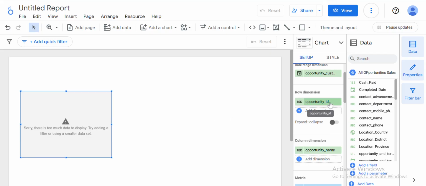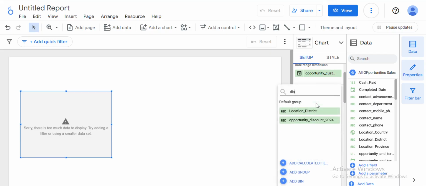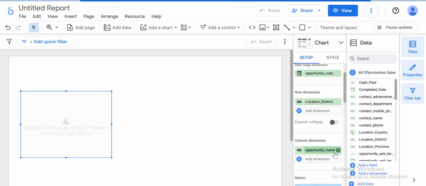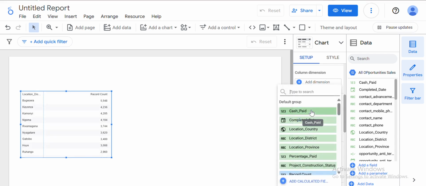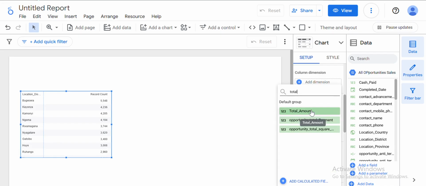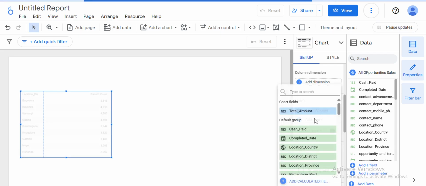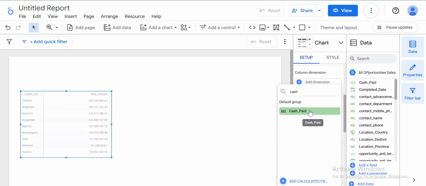And for row dimension, I'm gonna choose district. I don't want column dimension. On the metric, let me do maybe total amount, and also do cash paid.